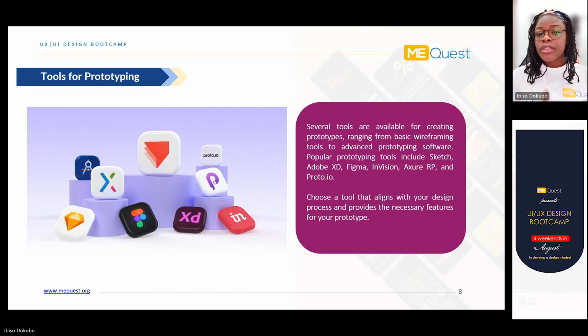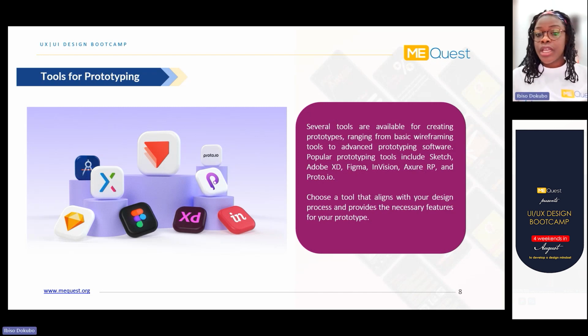So for tools, there are several tools available for creating prototypes, ranging from basic wireframing tools to advanced prototype software. Popular prototyping tools include Sketch. Now, Sketch is the same thing as when you design, but you sketch with a pen, or you use paper. Most times you don't even need the software so much. All you need to do is draw on your paper and get the format of how you want the home page to be, the about us, the contact page. And when you're satisfied, you can transfer it. If you're a very digital person, you don't need paper and biro. You can use software like Sketch, or you can use your Microsoft Whiteboard to do your sketches.